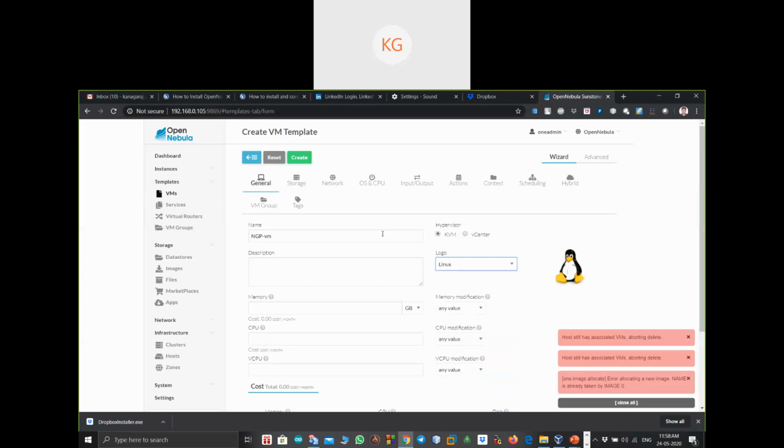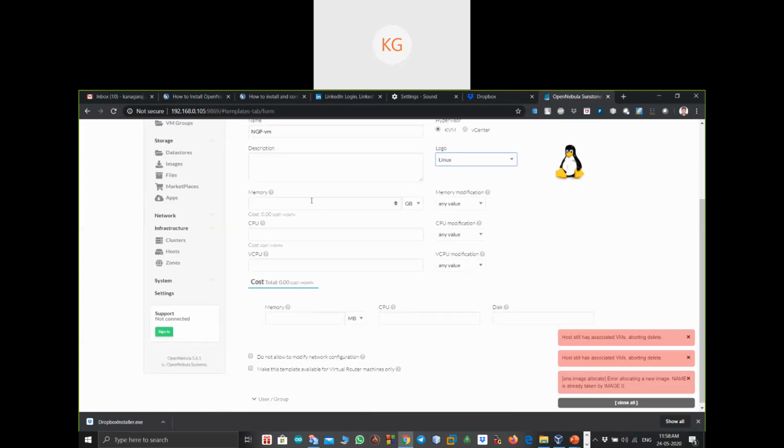I have downloaded Linux one, right? So I'm using it. The memory, if you want to configure, either you want to have 1 GB of memory, or based on your requirement, you can have it. I'm just allocating 500 MB. So CPU, you can allocate either 0 or 1, or how many CPUs you want to use from your hypervisor node, you can allocate it.